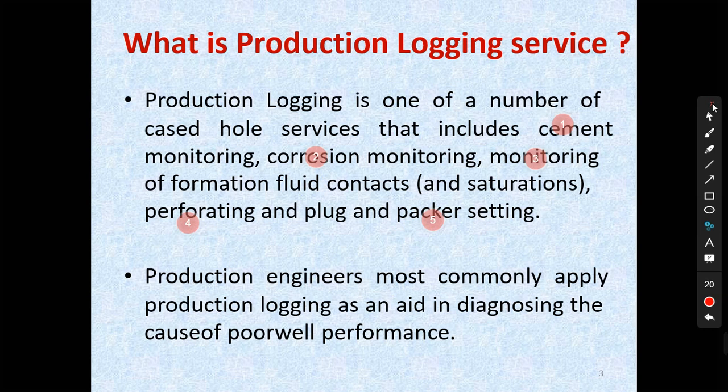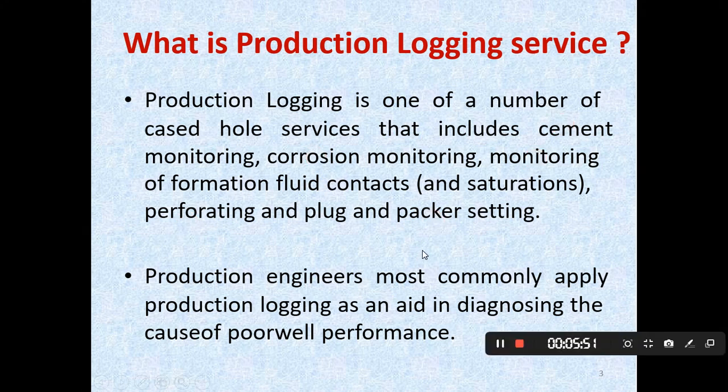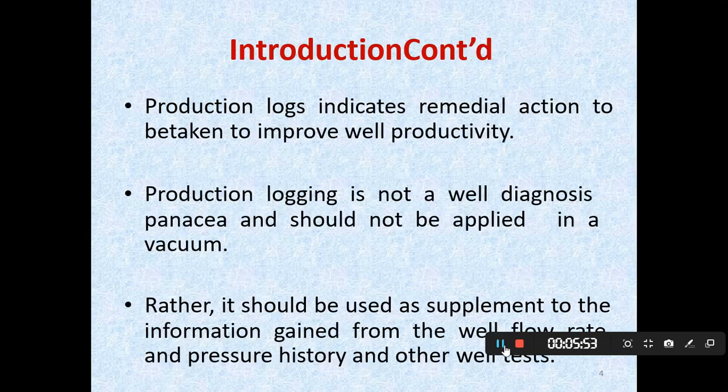Okay, but the question is that this PLT is not used alone. It has to be done with two other things. Production logging is not well diagnosis. I mean, it should not be that you just put in a thermometer and check the temperature. Actually, you should have an objective. What exactly are you checking with the production log tools?